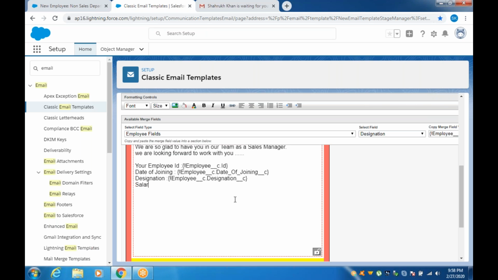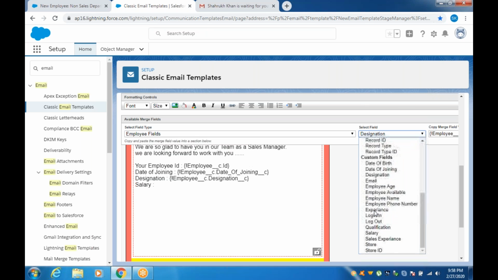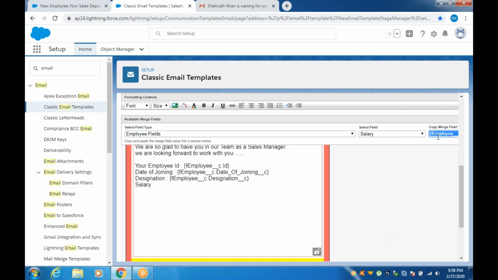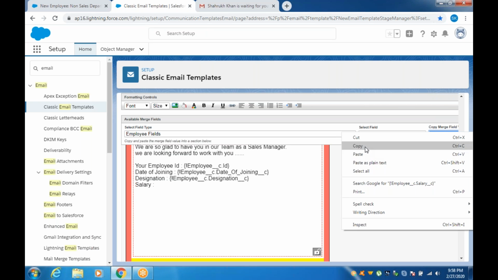What is your salary? Let us give some space. Okay. Salary. We have a field called salary. Copy and paste.